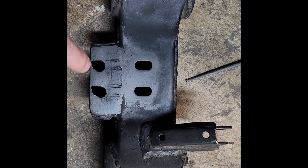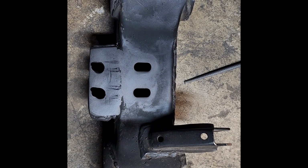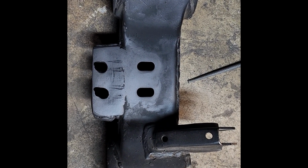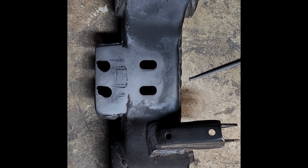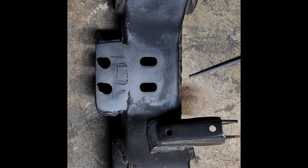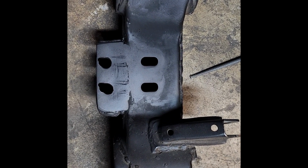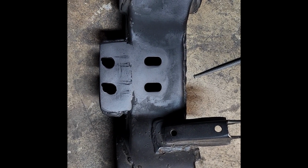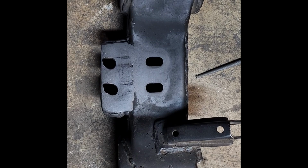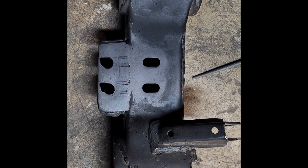You could go back and touch some of that up with some welding rod and make it look pretty. No one's ever going to see it. There's going to be other parts where I'm very fastidious and try to get everything perfect. Today's not that day. Maybe at a later date I might, if I have to pull it out for any reason.